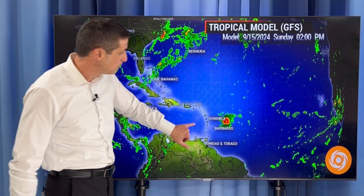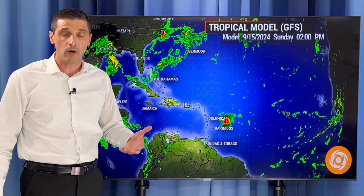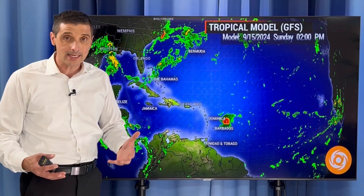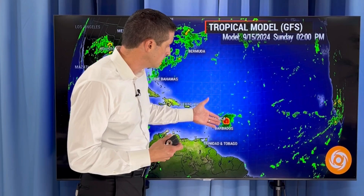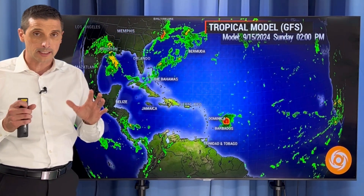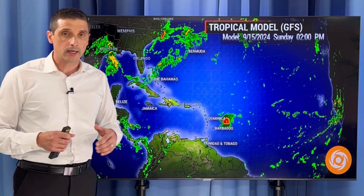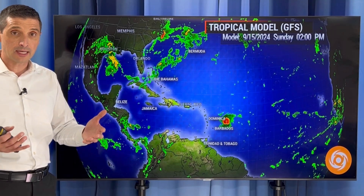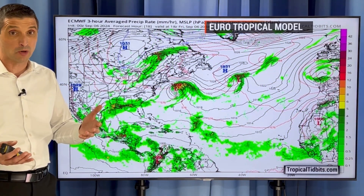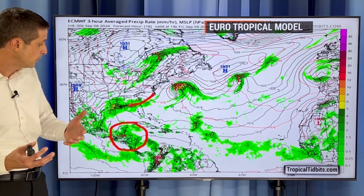When you see a map like this, yeah, could this happen? Could there be some sort of tropical storm or hurricane near us by a week to a week and a half from now? It is the middle of hurricane season. But the dry air has overall been winning out, and we've also seen the models be too aggressive on development. So I'm watching this, but this scenario may not necessarily play out. On the flip side, it is plausible. We've seen things really not develop over the last couple of weeks, so that's going to be a wait and see. I'll let you know if I believe this is going to develop.